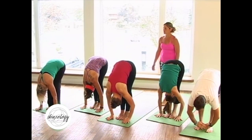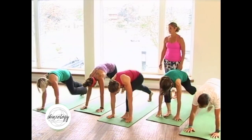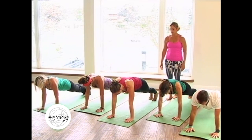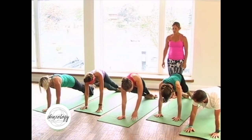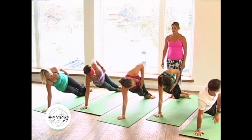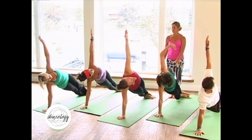Inhale, rise to your halfway lift. Exhale, step out into a tall plank push-up. Inhale, stay here. Stack the feet together. Draw the ankles to the right side. Have a chance and a try at a side plank for just a moment. Awesome. Reach that left hand up to the sky if you want to, or it can stay down.